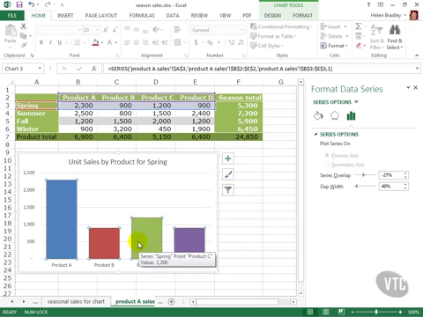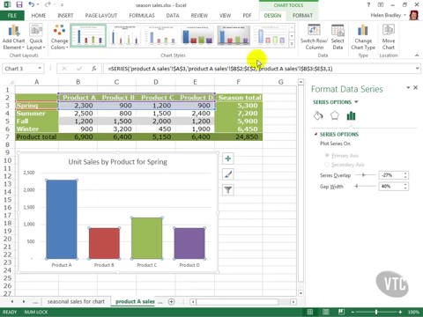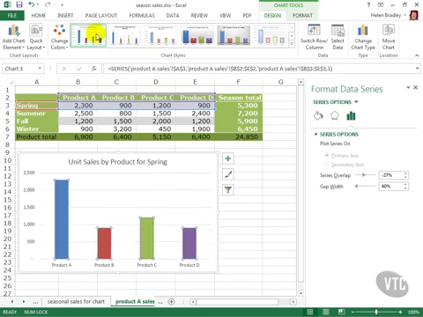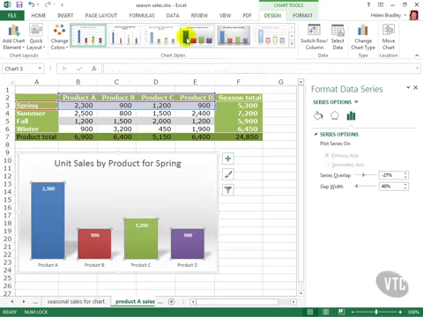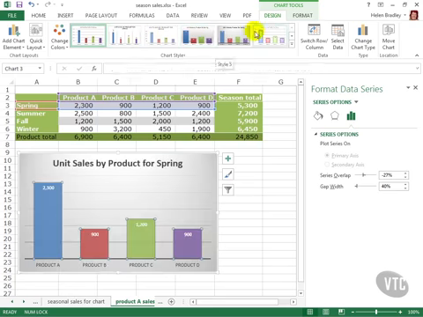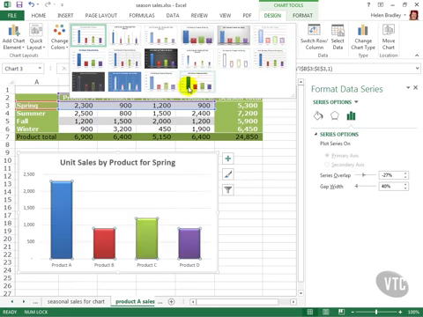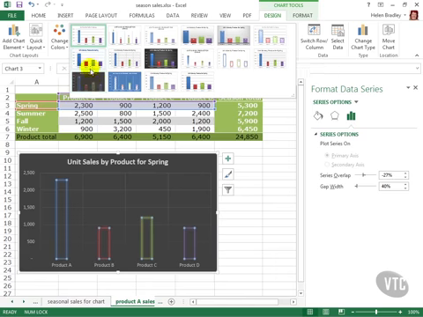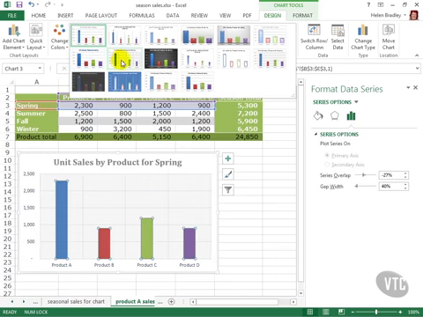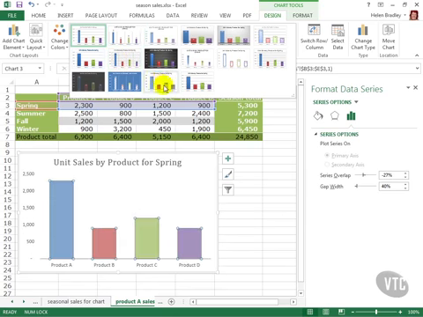There are other options that we can use to format the chart. With the chart selected, I can choose the Chart Tools Design tab, and this gives me access to additional features such as chart styles. When I mouse over these chart styles, you can see that the colors in my chart are being maintained, but the look of the chart is changing. I could select any of these styles to apply them to my chart and to use them either as the finished product or as a starting point to continue editing my chart.